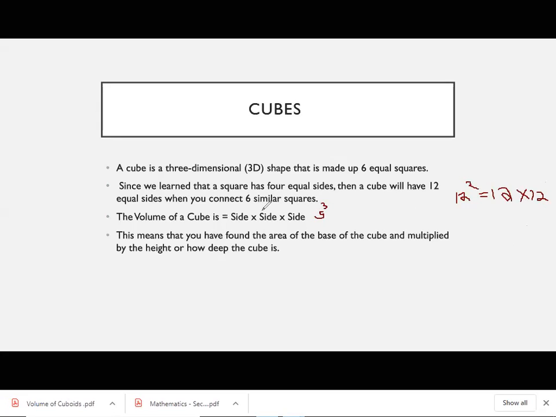Side multiplied by side multiplied by side is really side cube. Side multiplied by side is side squared. So when we talk about the area of a shape, we talk about side multiplied by side. When we talk about volume, we add on height. That's why there is an extra side. So if someone asks you, how do you find the volume of a cube? You will say side by side by side. In some cases, you also see side cube.